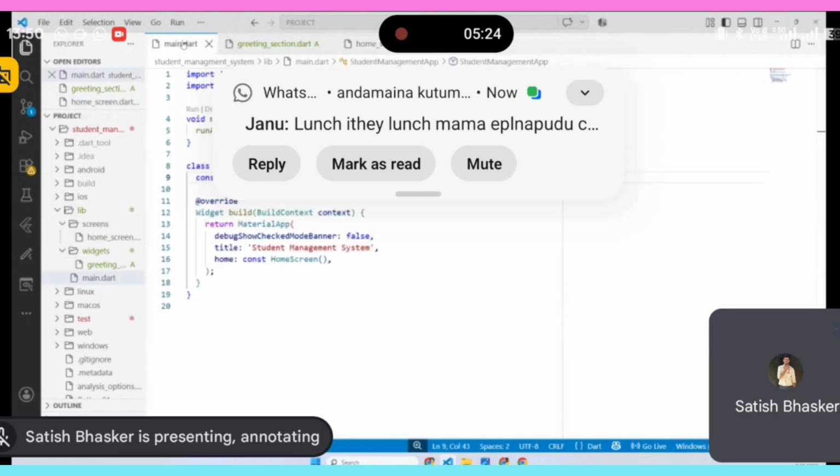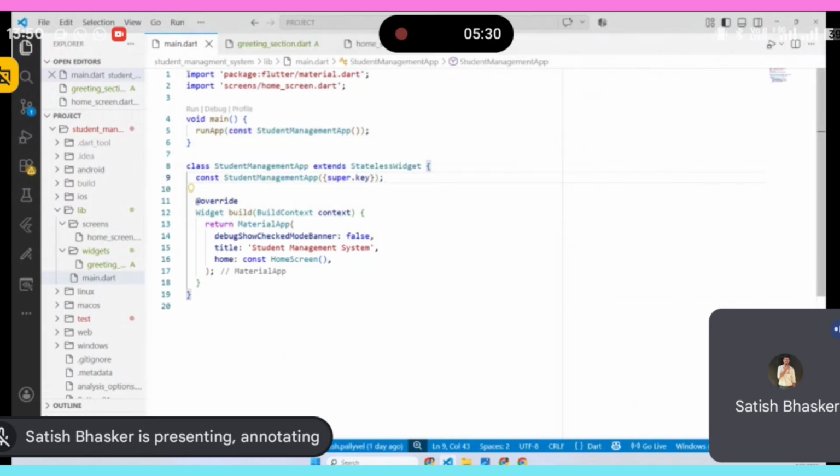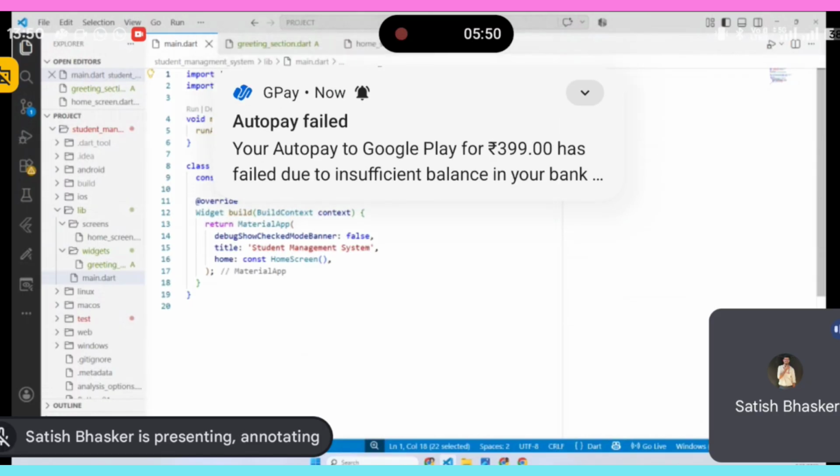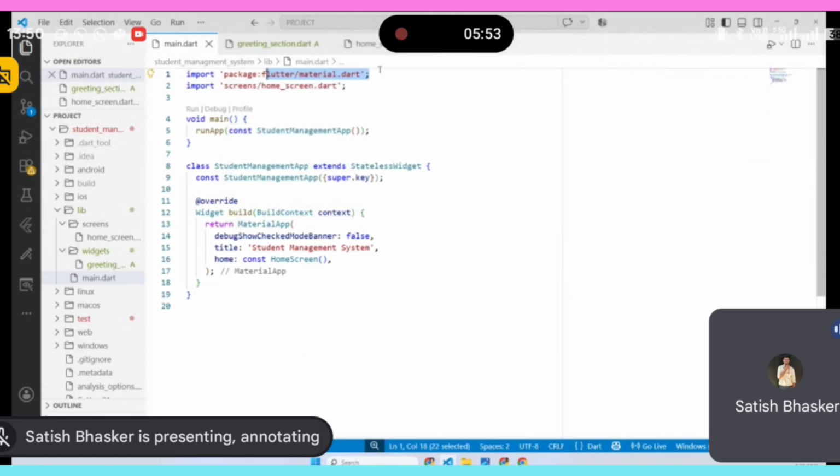From main.dart, when the program starts, when we start with flutter run, it will go to main.dart. From main.dart it will check all these. In here we are importing the screen of home_screen.dart. First of all, it will import the package from material.dart, which is from Google, to import all the widgets from the Flutter library. We imported all, and then we are not including the entire home section in main.dart.